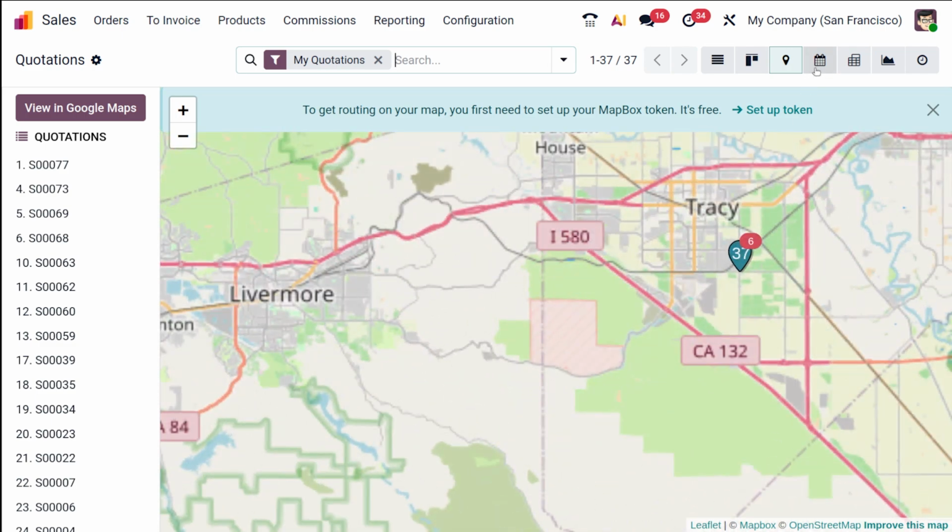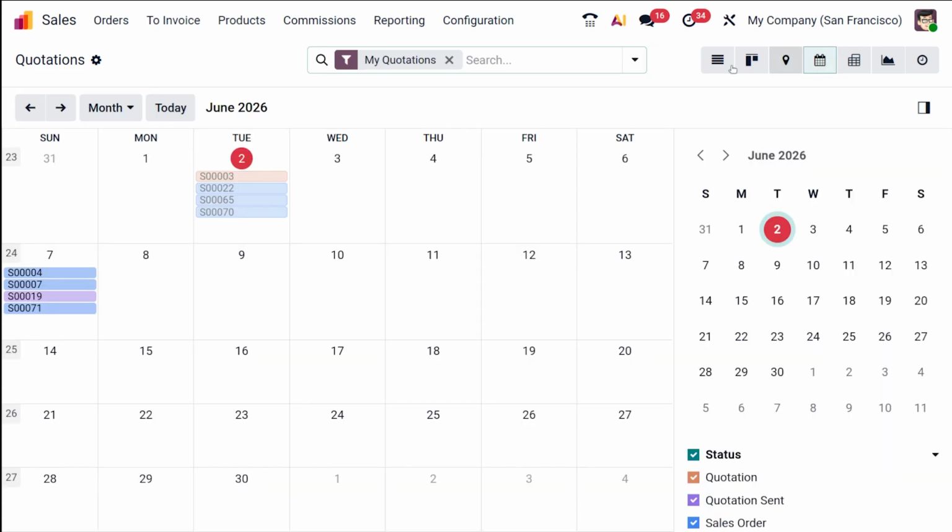Okay. And then comes the calendar view. Based on the dates that you create the quotation sent or the sale order, the view will be seen and you can see different colors which denote different statuses of the quotation.